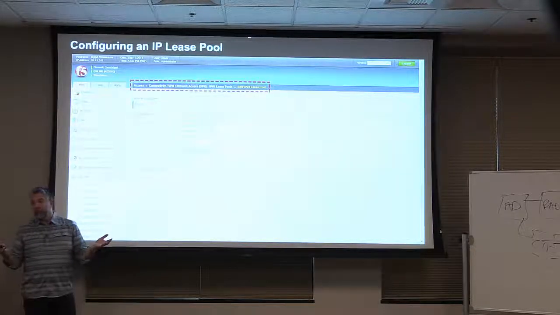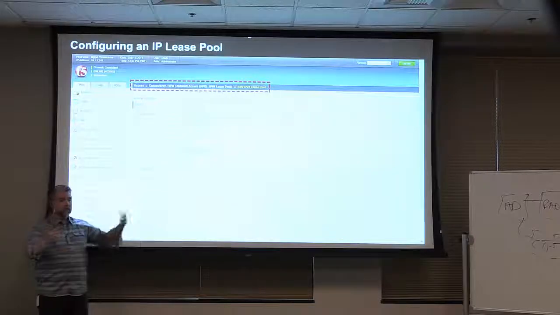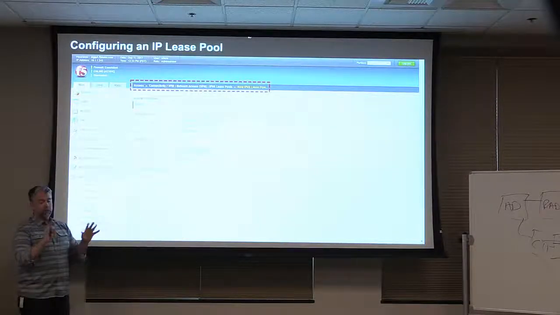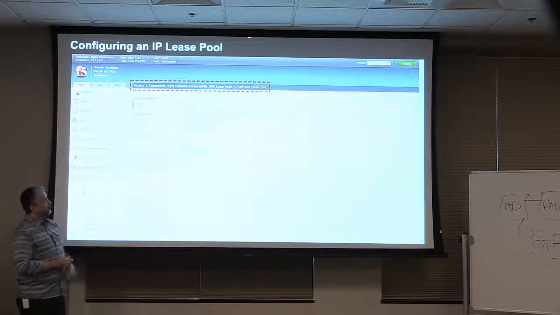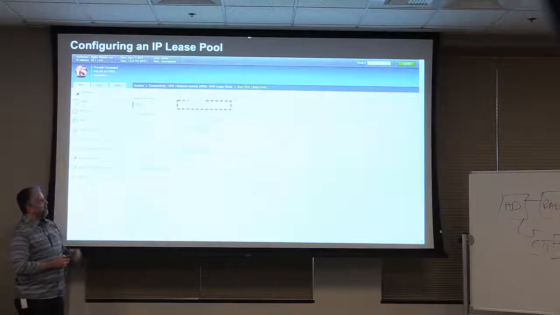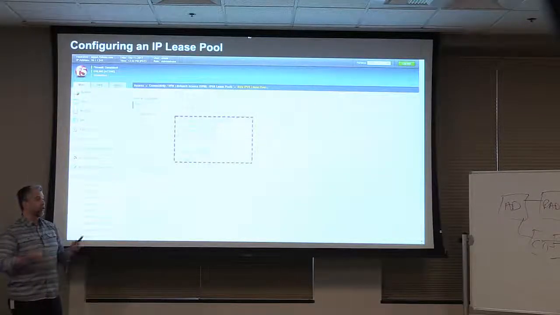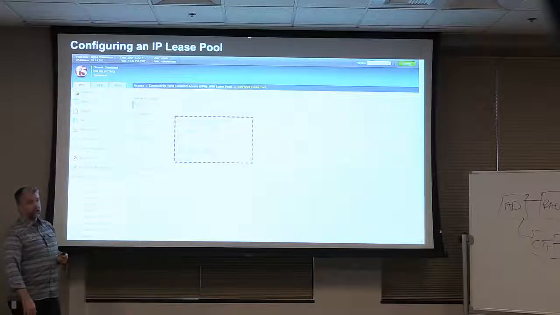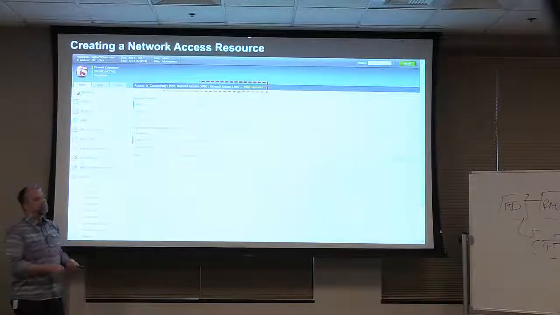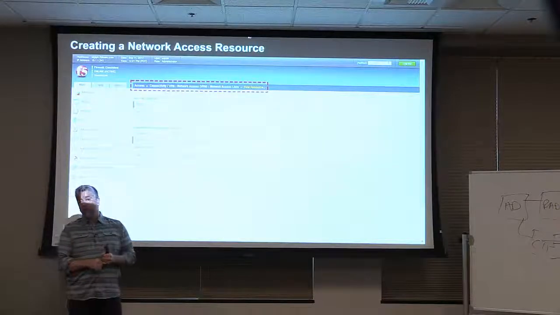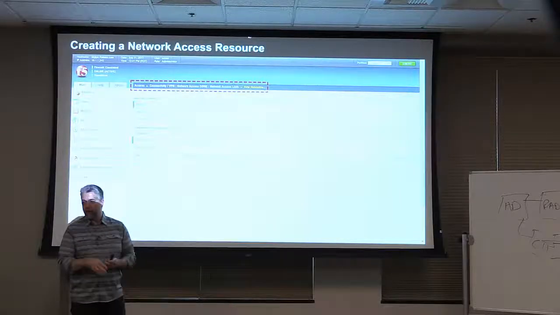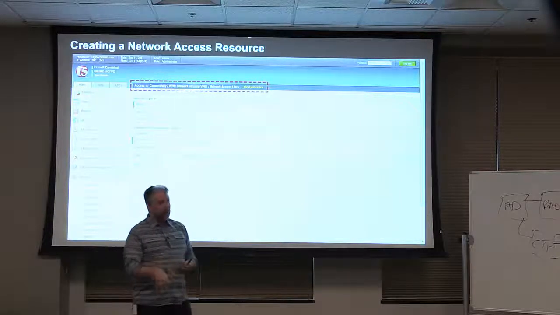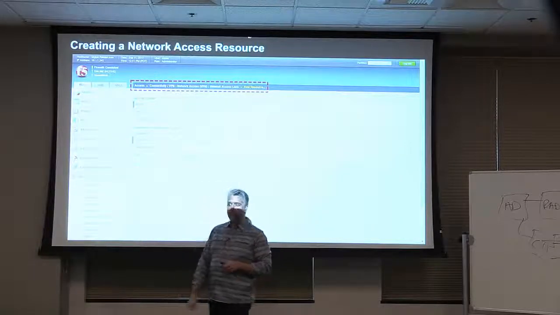And you can have several lease pools for different policies. In fact, you probably would have several lease pools for several policies. And as you see here, in addition to the name, I just have all the IP addresses and IP address ranges that I want. I can include as many as I want in there. That's all there is to a lease pool. Pretty simple. And then the second thing that we're going to set up, and there's only two, lease pool, and then the actual resource itself, like the portal resource or the RDP resource, we need the network access resource.